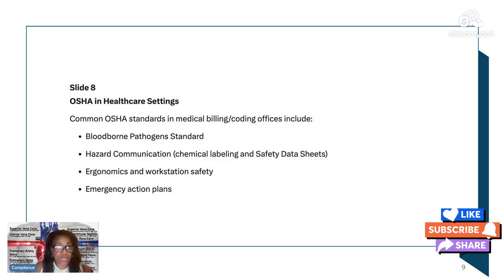Bloodborne pathogens. These are all the rules and things that you have to read to make sure everybody's safe. You can imagine people who work in custodial, they have to keep people safe. They have to have labels and know what's on these things. Even at the post office, you take so many classes to keep yourself safe. It's like, why? But when you take them, you go, wow, I do need to know that. You need to have emergency plans as well, but in this case, we're talking about healthcare settings.